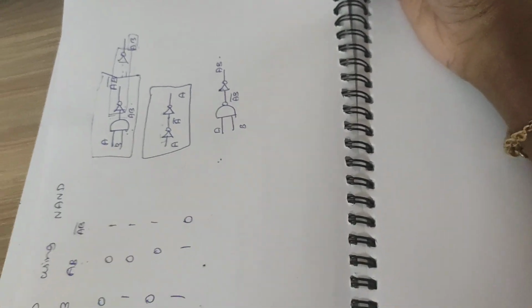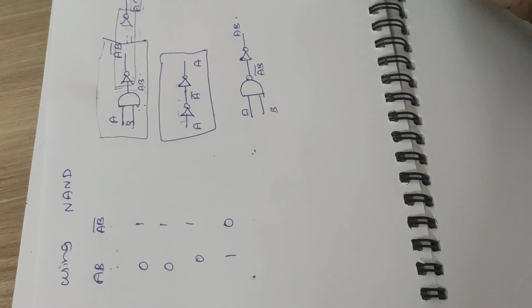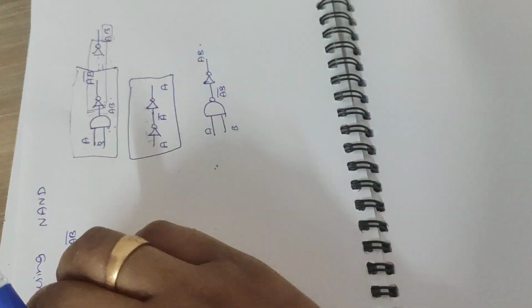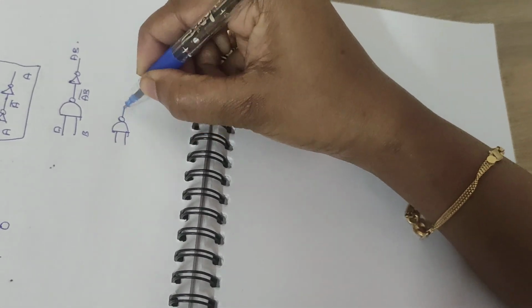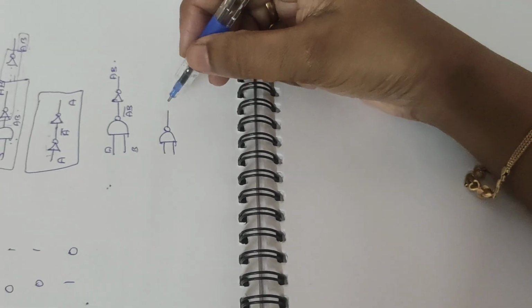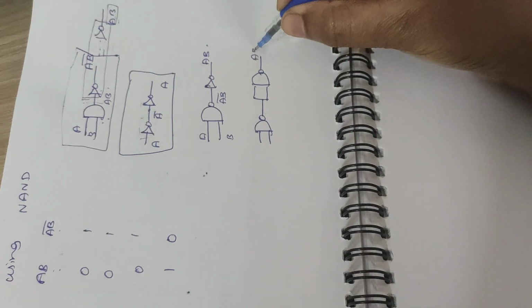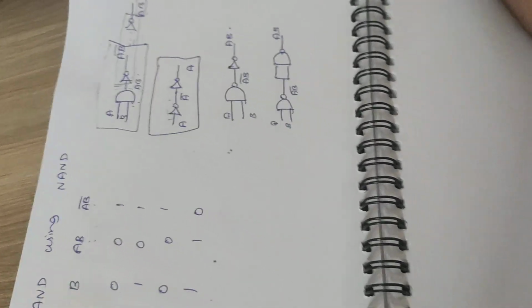But what I told initially itself, for this particular implementation technique we should have only NAND gates, we should not have any other gates. For this NOT gate, as we already did, we have already implemented the NOT gate using the NAND gate. So we can just use any one of those. Currently we will just use this one. We have to invert, right? So we will do it like this. Now the next NAND gate will just short the input terminals and give only AB bar, and it will give us AB.